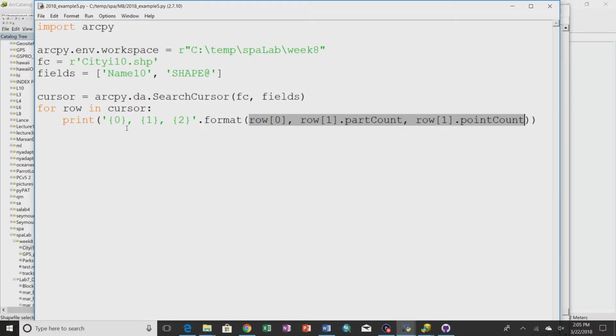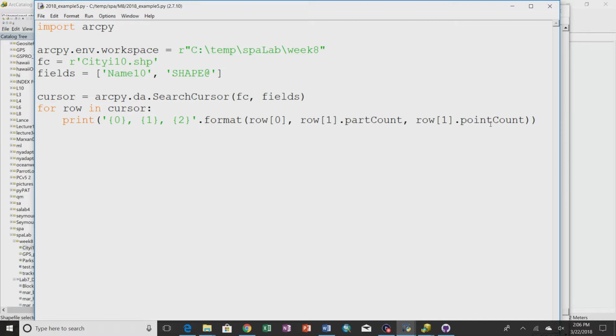Okay, I did that, but my result doesn't match. I get the city, comma, 1, all the way. Does yours say part count and then point count, or does it say part count and then part count? Oh, you're right, I did do part count twice, I just missed that subtlety. Point count instead of part count.